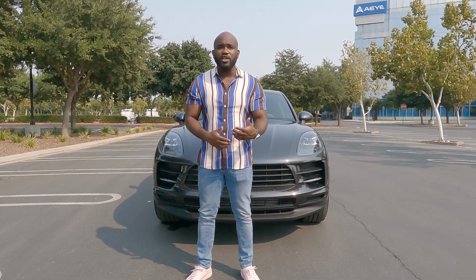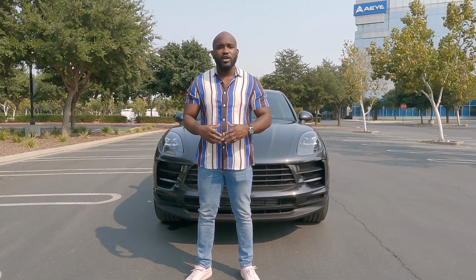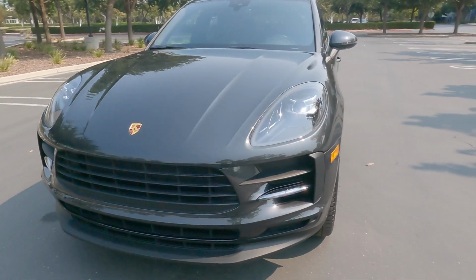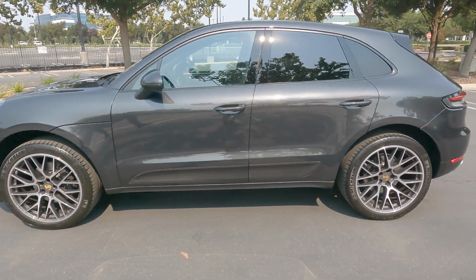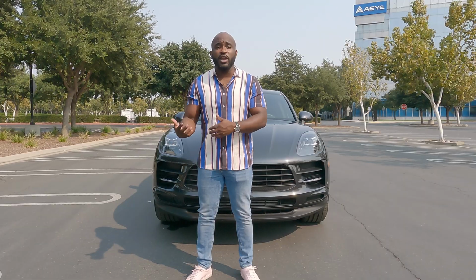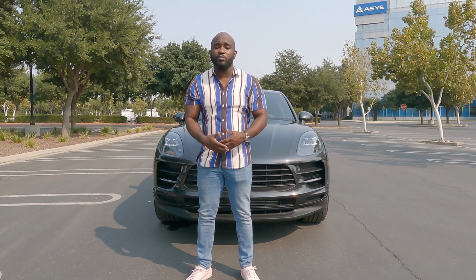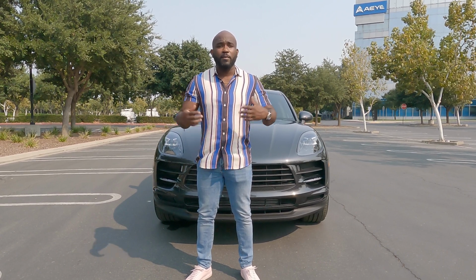So a few things I don't like, just wanted to call those out, coupled with the space in the back seat. But again, this is a compact SUV, so you're gonna run into that. But those are just a couple things that I want to highlight. So if you're in the market for a Porsche Macan, just be on the lookout for these things. And if these things don't bother you, then all good.